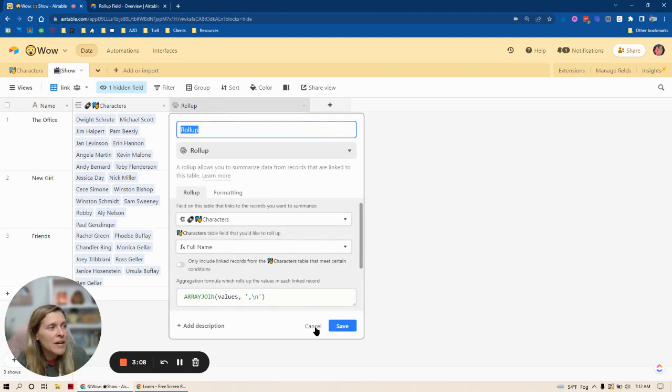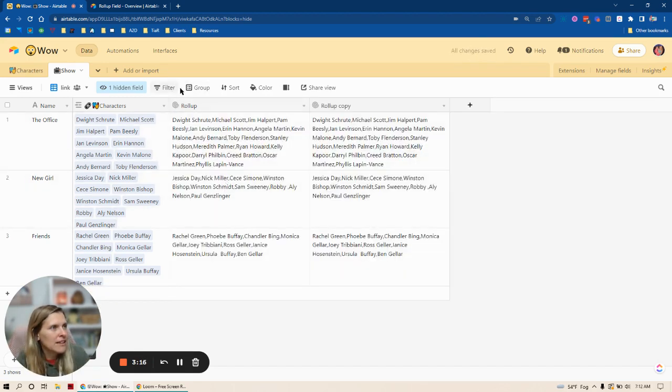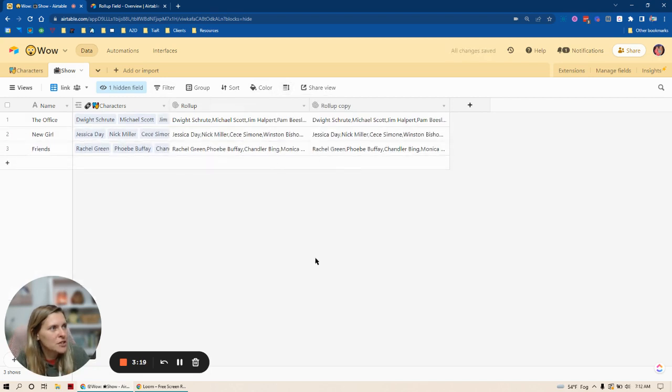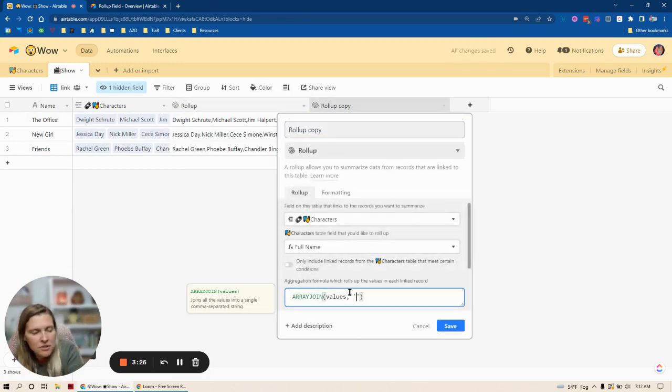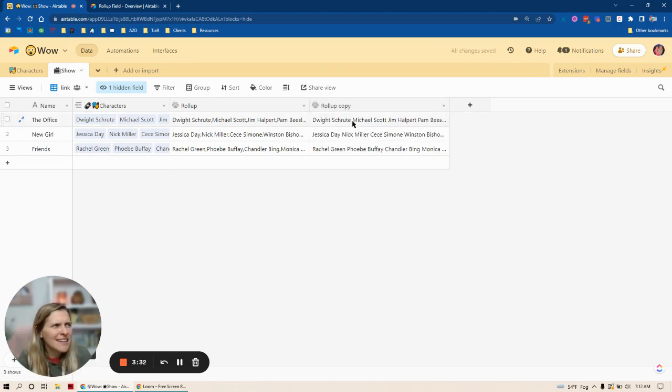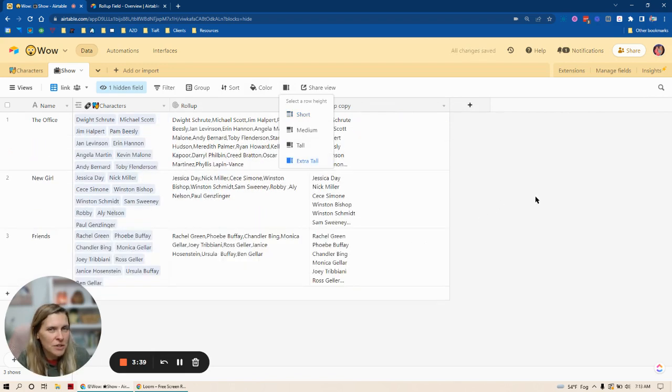I do want to point out that if I switch this to just being the standard, and then I duplicate this, I'm going to take it off of the tall view, put it back to short. So this is array join values. And then this is also array join values, but here I'm going to do what I just did and hit save. And it doesn't look like it put them on separate lines, but if you expand it, you see that they're on separate lines. And if you change it out to a taller one, you see that they're on separate lines. So I just wouldn't want you to try it and be like, it doesn't work for me, right?